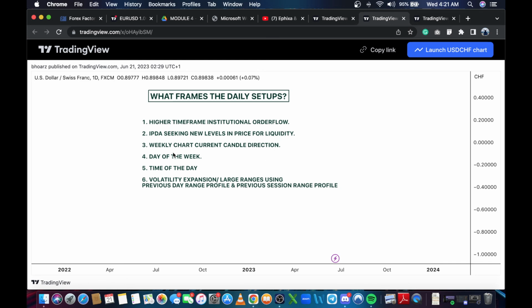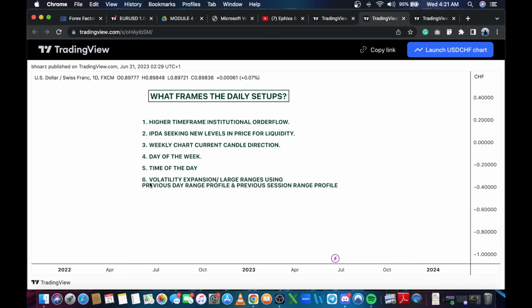Number four, you need to also anticipate day of the week. We talked about that in module 3, using your weekly template and anticipating the day during the week where you're more likely to see expansion. So go and study the weekly templates we talked about, and that will give you an insight into how to anticipate the day of the week filter. And number 5, time of day. We're going to talk about this in the next few lessons.